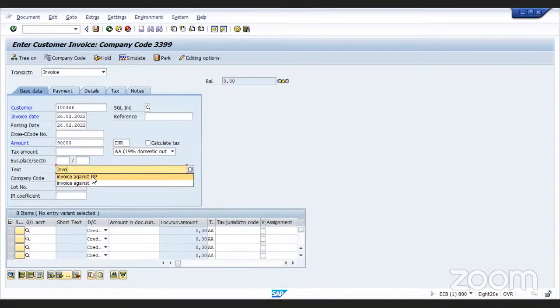The sales order. What I will be giving is the sales account, because this account is a customer account. The customer account will be debited and the sales account will be credited.